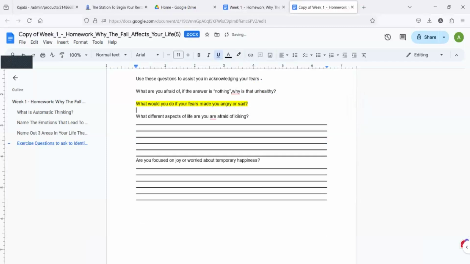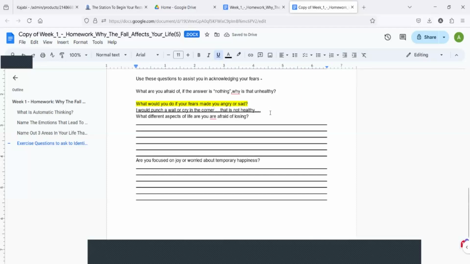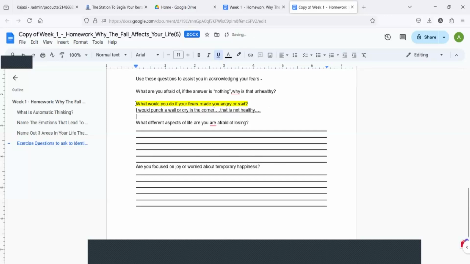I would punch a wall and/or cry in the corner. That is not healthy. So make sure that you have your answers there. Like you see, I have them underlined. It's just my way of making sure I can separate the answer from the question.